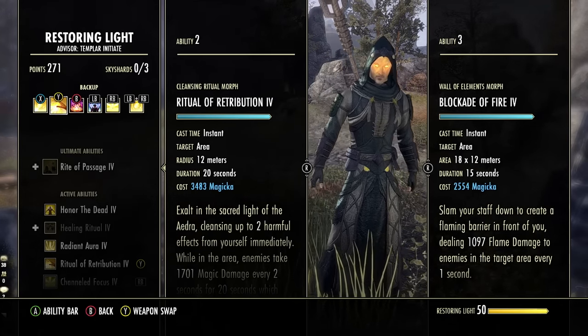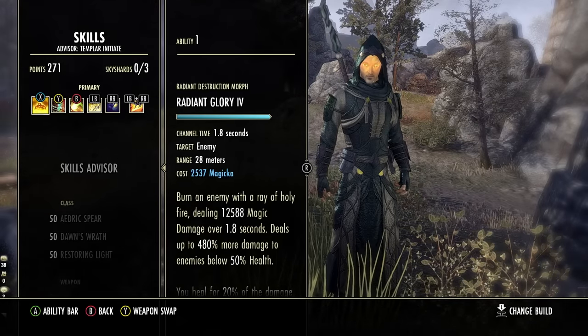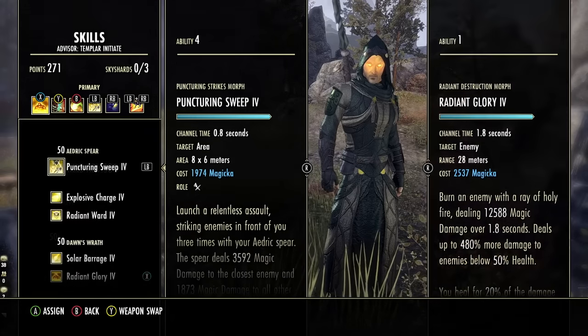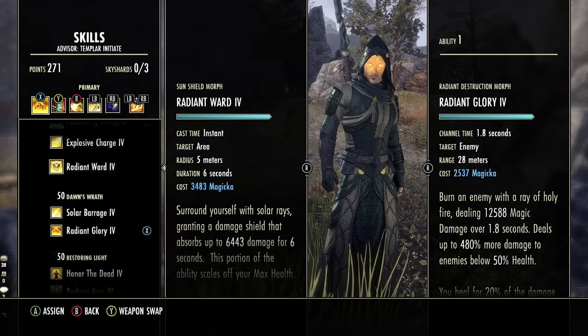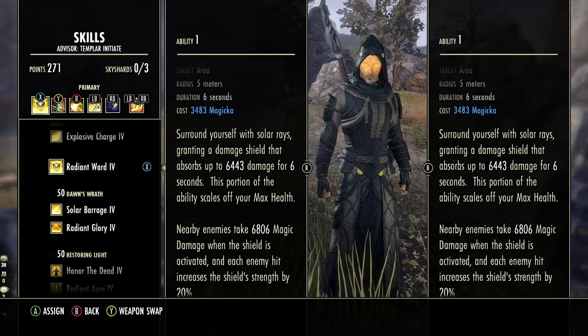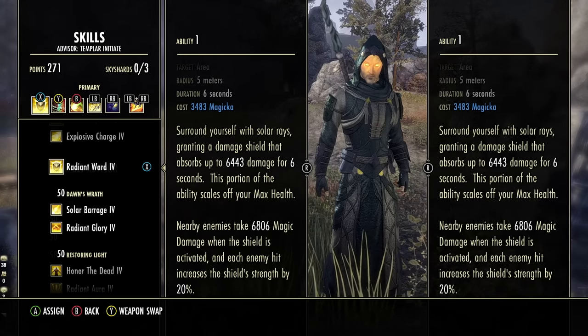A couple other skills you could run, probably more on the front bar. Like I said, Radiant Glory doesn't help you if there's lots and lots of enemies around. So you can substitute something more defensive. I do like Radiant Ward, just to give us a fourth damage shield. This is going to scale up the more enemies that hit us, so that's going to be very good for defense.